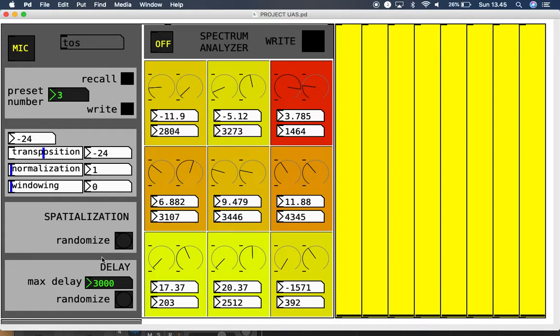And this one is the maximum delay. If you put like 3000, it means that the sound will be randomized between 0 and 3000 millisecond delay. Let's just randomize, and you can see all these delay numbers change right there.